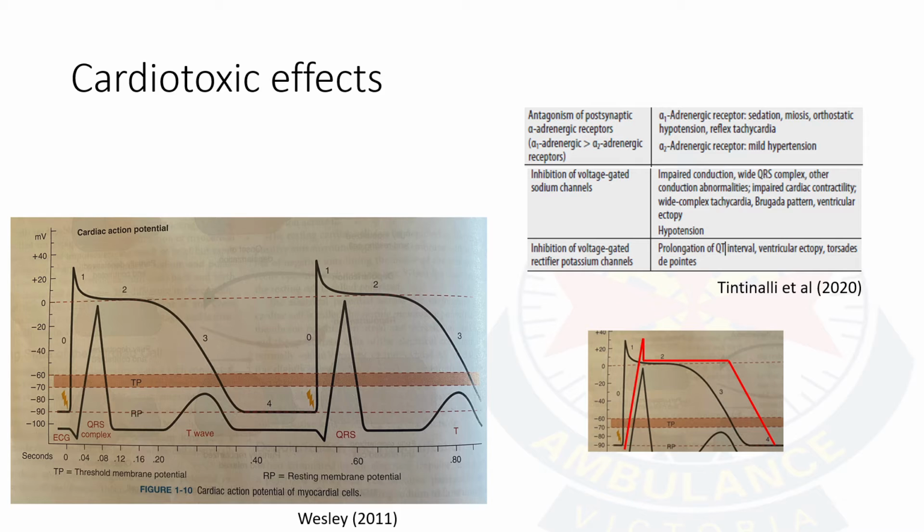On the right, I've attempted to draw how sodium channel blocking slows phase zero, thus slowing sodium entering the cell. The action potential still occurs, but it is slowed due to the increased time taken for sodium to enter the cell. This results in a widened QRS on an ECG, but as toxicity increases, the time for the action potential to occur increases, resulting in arrhythmias and myocardial dysfunction.